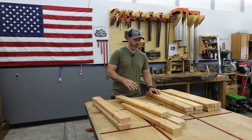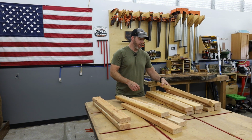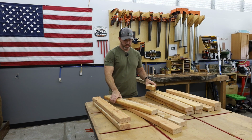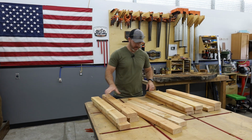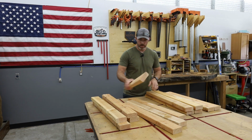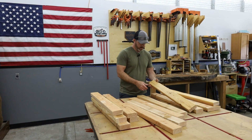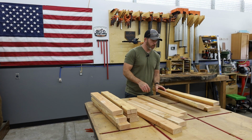All right, we got all of our 2x4s cut with that stop block setup. It was super easy just to go through and do them all the same. I do have some of them that are pretty rough. They have some screw holes, some have cracks in the end like this one. And I'll just be sure to use those for the legs. So I'm gonna separate those for legs, leg pile, top I-beam pile over here. That one's got some bark, so maybe use that for a leg, just try to make them as nice as I can. Or basically just try and not fall apart.